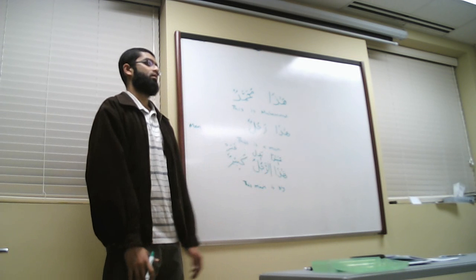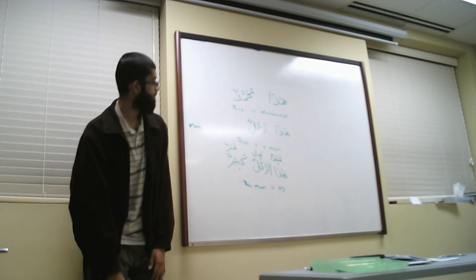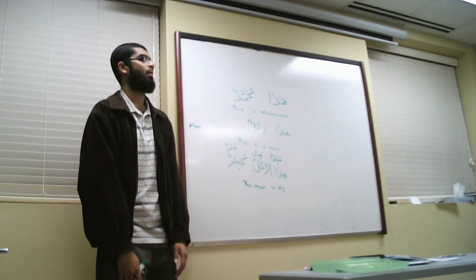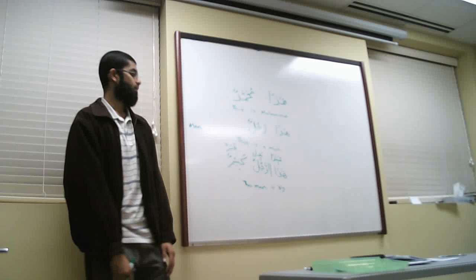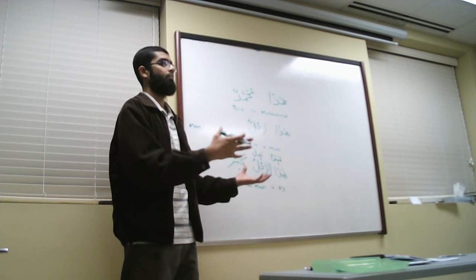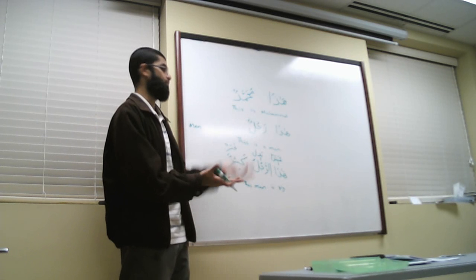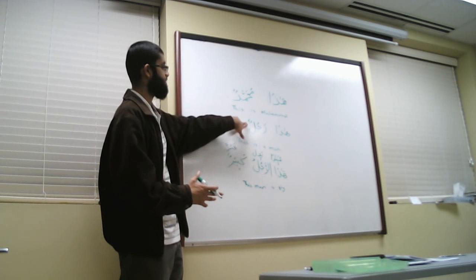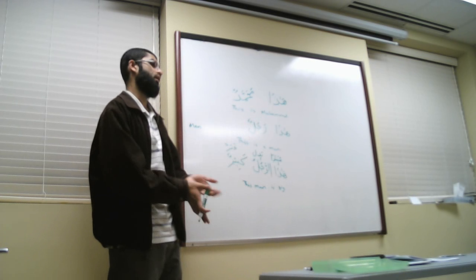What was the case where you say the rajulu kabirun? What lesson was that? That was 8. What were they trying to teach us? So lesson 8 has a rajulu. They're just trying to say "this man," because you could say the man or a man, but you couldn't say this man.